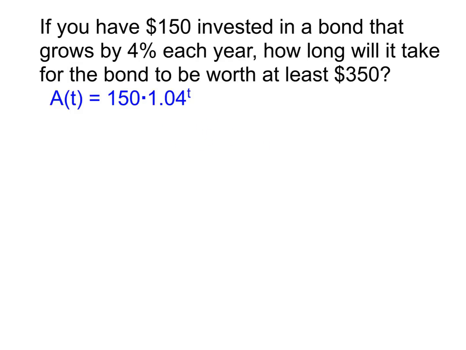But in this problem, I don't know what t is. In fact, that's the purpose of this problem in the first place. We're trying to figure out how long it will take. That is, it's saying, find the value of t. So right now, I have a nice equation, but it's not helpful yet for actually answering the question, because the question is, when's it going to be worth 350? So I need to put that 350 into the equation. Where does it go in the equation? It's the A, yeah. A of t, remember, represents the amount of money at the end. It's the final value. So that's what I'm trying to make 350.